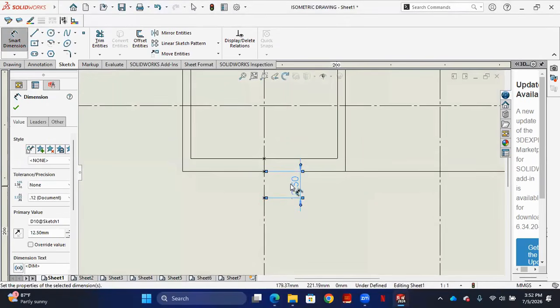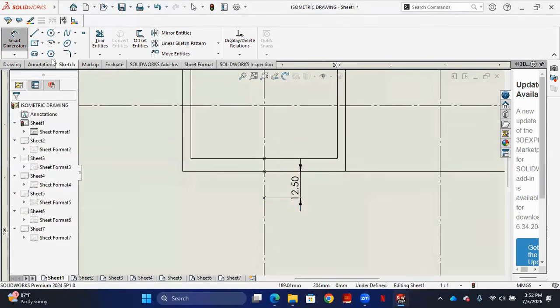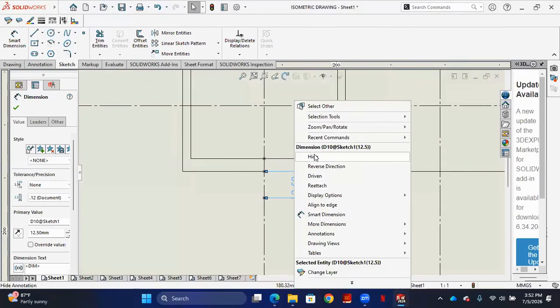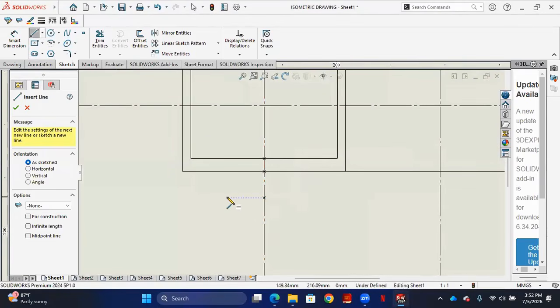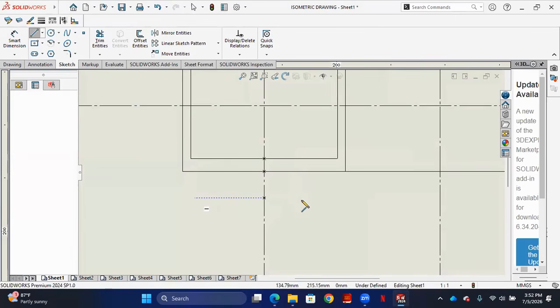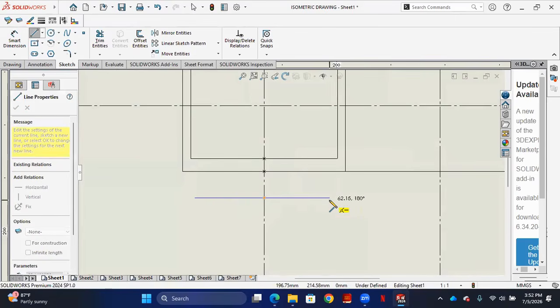And once I do that, I just draw my horizontal line through that.